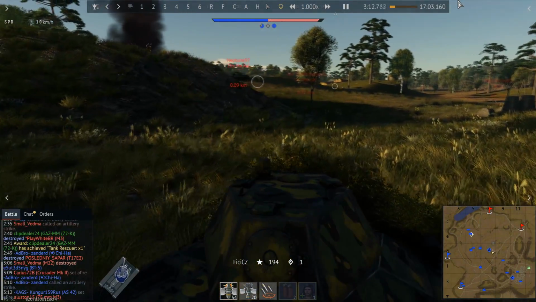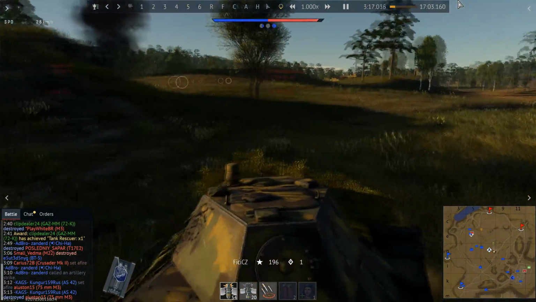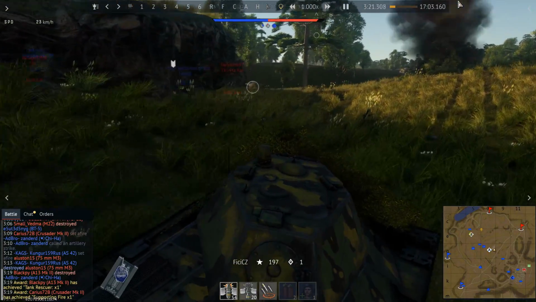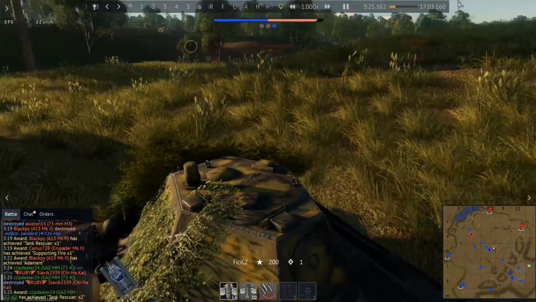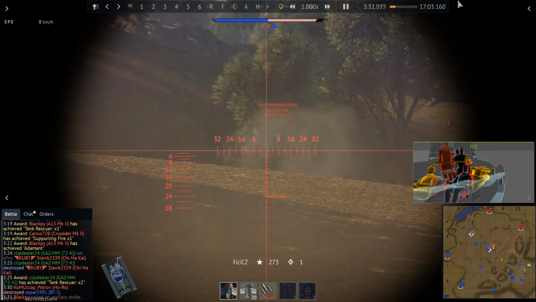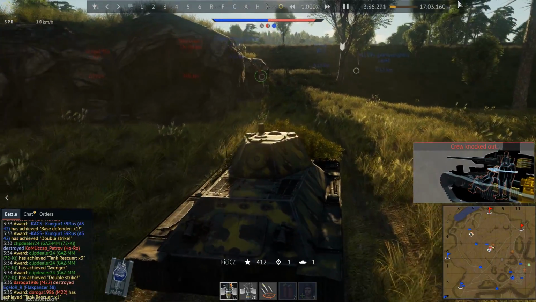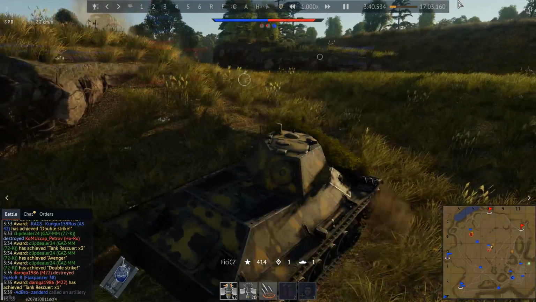So he sees the Chi-Ha-Kai and he chases after him, but he doesn't alert him by prematurely shooting, which could have been done here and there. And again, he sees him going around the corner, trying to contest the cap, and then he hears the second one, the Chi-Ha-Kai, and he greets him with a shot, takes out the gunner, and then finishes him off by killing the driver.